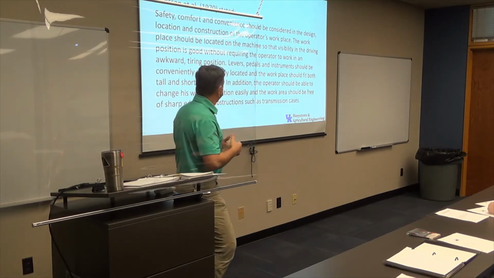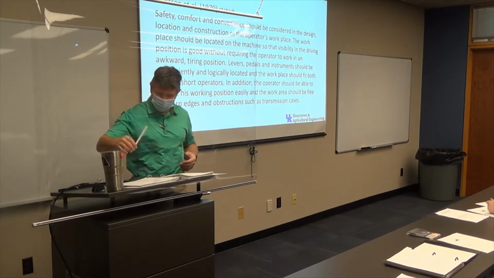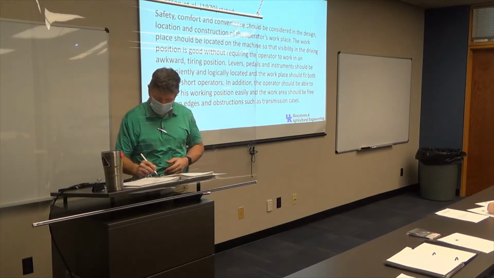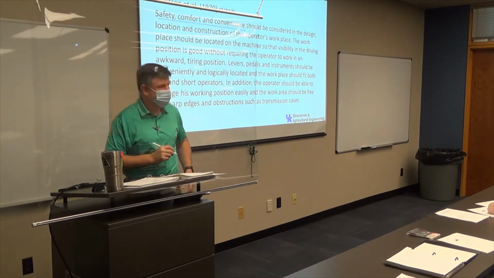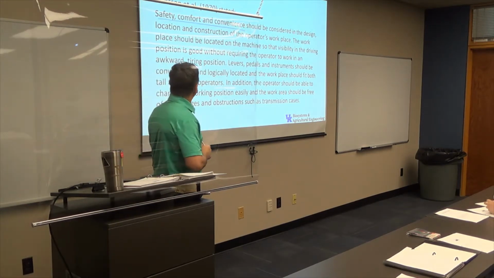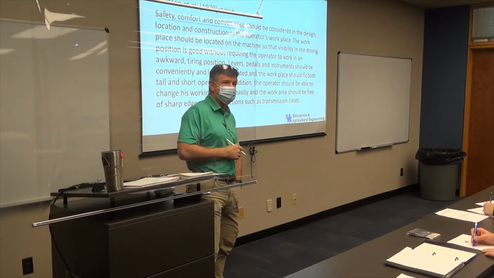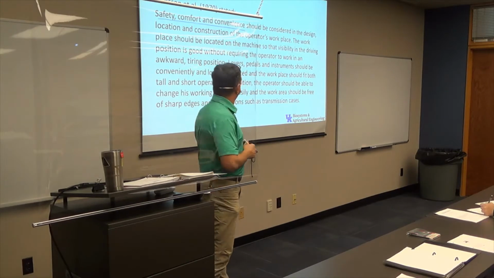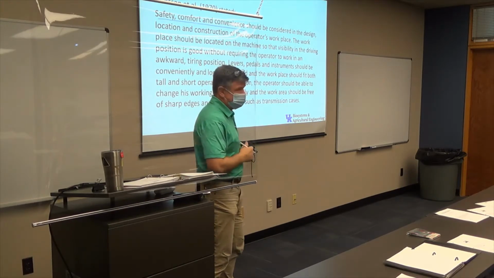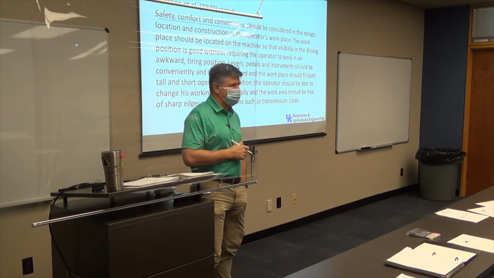So a couple things I want to go through here that'll feed into what we're doing. First off, right up front, they talk about safety, comfort, and convenience, which should be considered in the design, location, and construction of the operator's space. So those three things. Safety, obviously we don't want to hurt people, but comfort, so we want them to be comfortable, and there's also the idea of convenience.